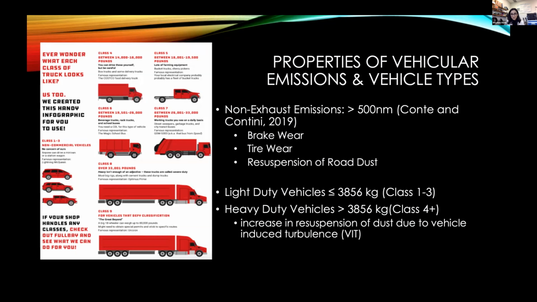Road dust has a few different types of sources. These are generally coarse materials, and they can originate from the abrasion of the road, from construction zones, as well as industrial constituents. There have also been studies on how light-duty and heavy-duty vehicles affect the resuspension of road dust, where heavy-duty vehicles cause a higher amount of resuspension due to vehicle-induced turbulence, which is called VIT.